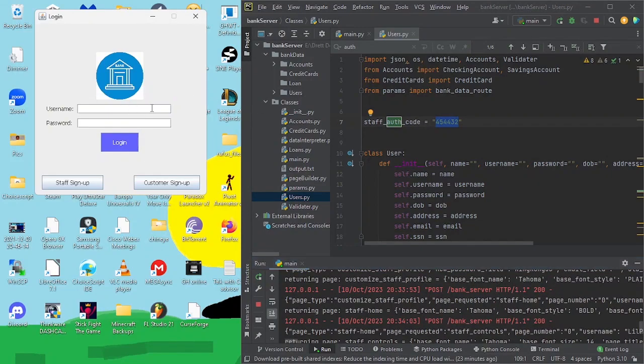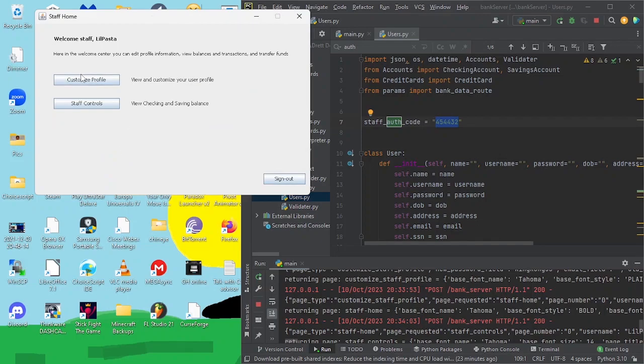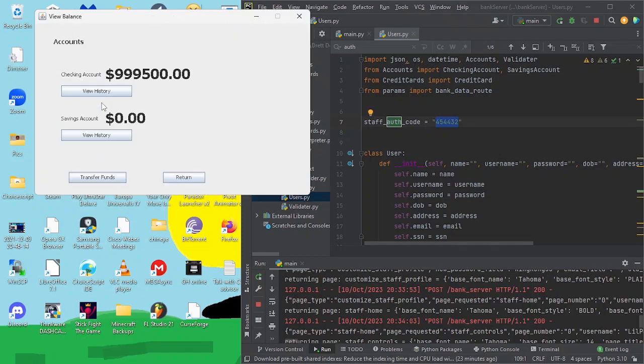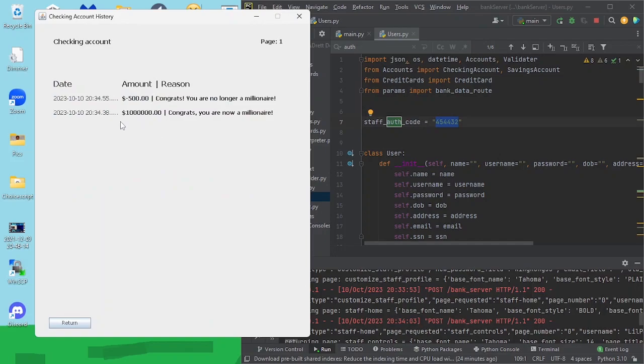All right, so our username is going to be Lil Pasta, and our password is going to be King Kong 55. Awesome, it works correctly. This is our information, and we can sign out again. Let's go ahead and sign into our Nate the Great account, where our password is Chris Password. Log in. Okay, let's view our balances. Ooh, seems we have some money now. Wonder what we can get with that. Well, probably not much, considering this is fake money, but this is our transaction history.